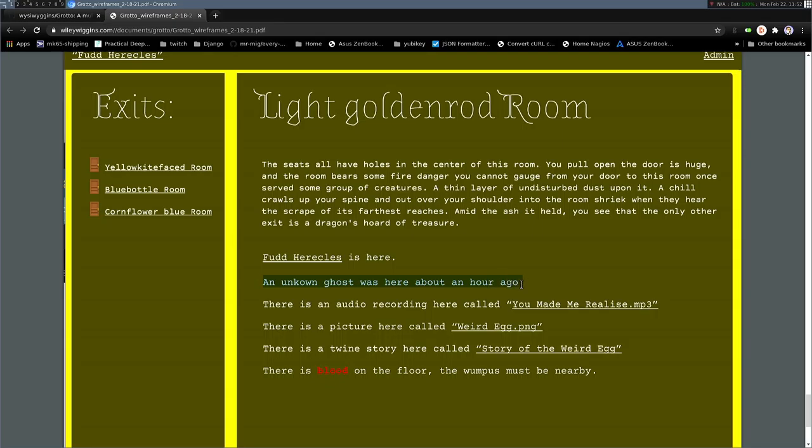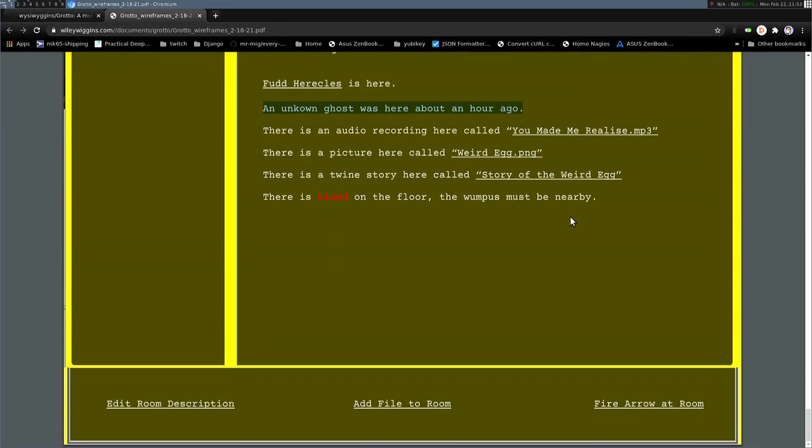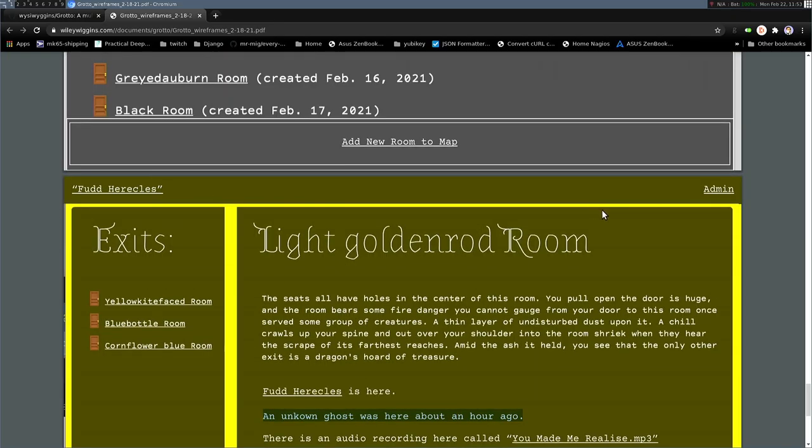And then it ought to tell you something about past visitors to the room, and perhaps things that are found in the room. In this case, some files. We're going to save files for a later date, and if the Wumpus has visited or is nearby. No Wumpus has been implemented yet, but that's another aspirational thing. So we're going to work today on these visits, so that we can track who has visited the room recently and leave a little breadcrumb about them, or at least move toward that. Those are the two things we're looking at today.